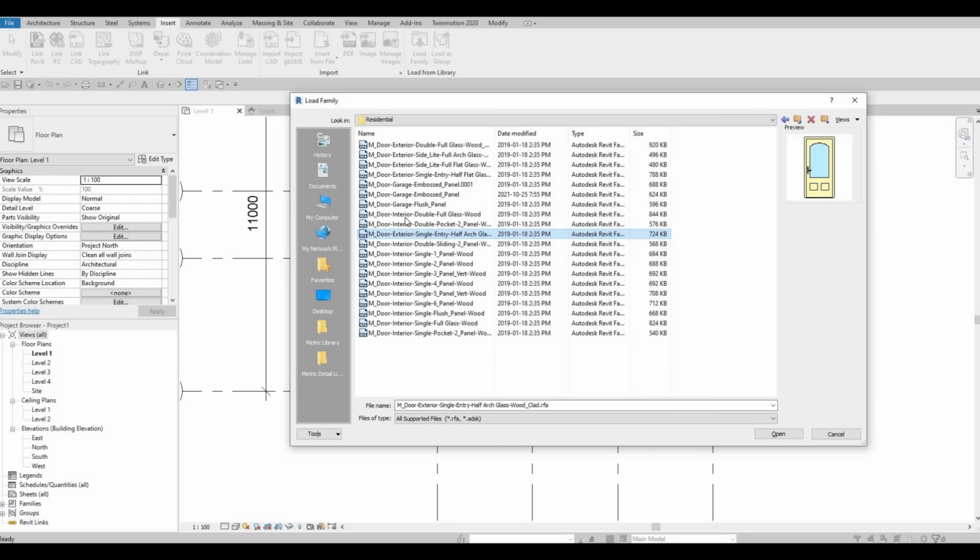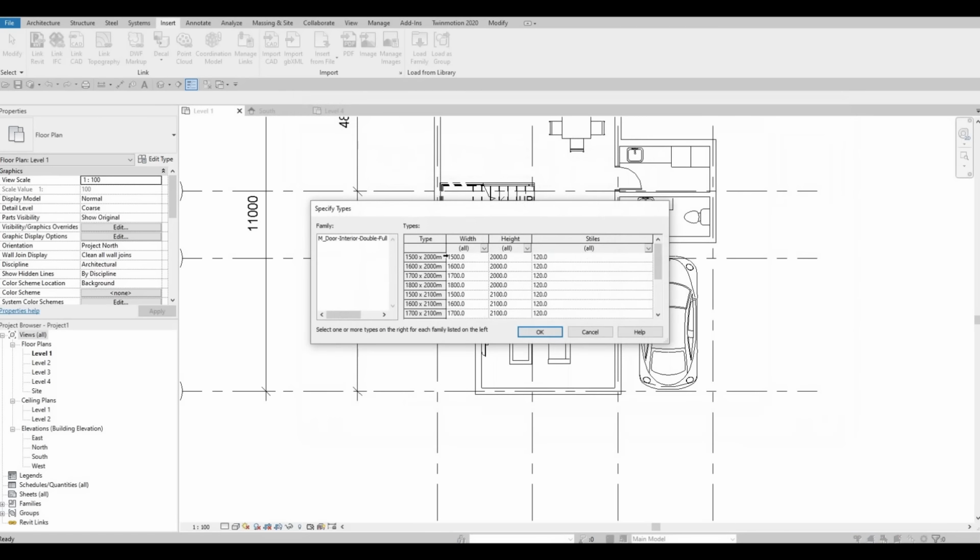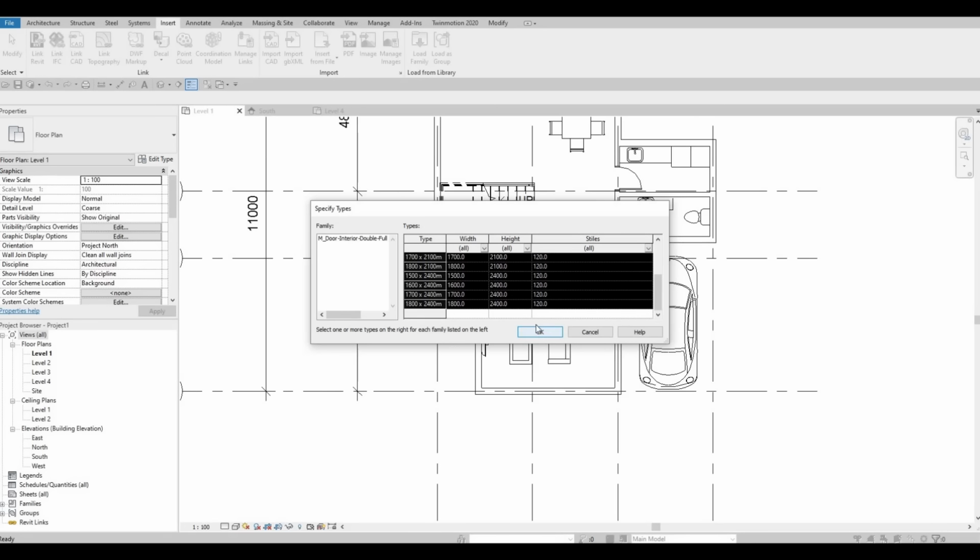Let's do an exterior. I'm gonna do this instead, even though it's for interior. Let's select everything by holding shift and selecting the last one to highlight everything and press OK.